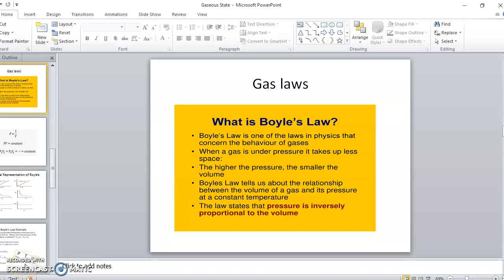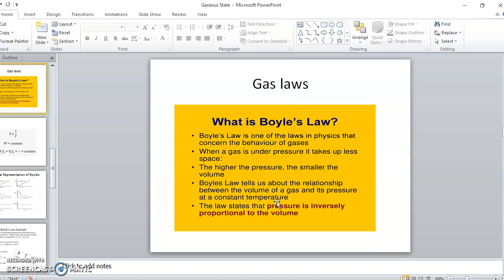We'll discuss various gas laws. The first one is Boyle's law, and it is Robert Boyle who gave a relation between pressure and volume at a constant temperature for a fixed mass of a gas. The relation is very simple. The law states that the pressure is inversely proportional to its volume at a constant temperature as well as for a given amount of the gas.